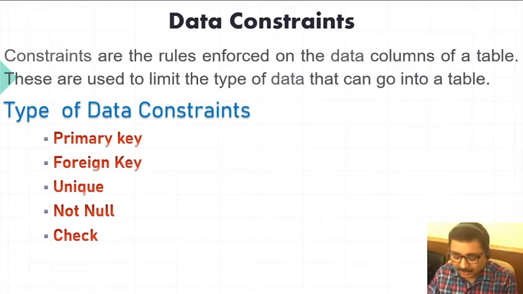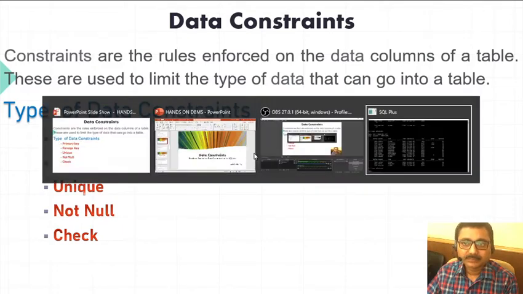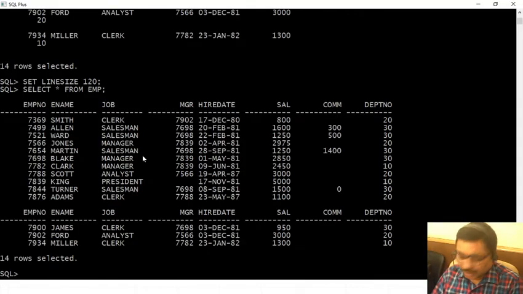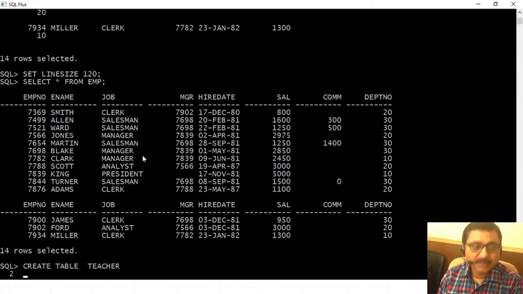So let's have a hands-on where I will create a table which will have primary, unique, not null constraints. So I'm just going to create a table, say to store mobile number, or I can say a table teacher, right?